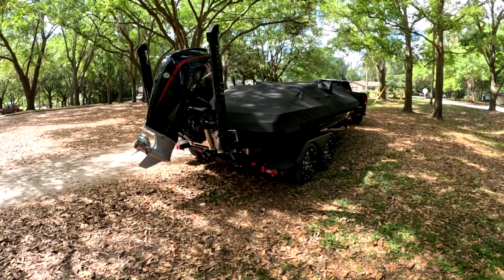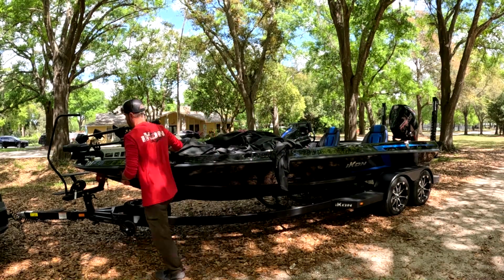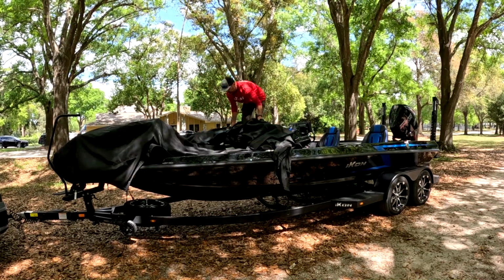The boat featured in this video has a total of 5 12-inch graphs installed, including extra sonar attachments mounted on the trolling motor. With all this, you can see this one cover is capable of protecting your new iKon bass boat, however you decide to rig it.